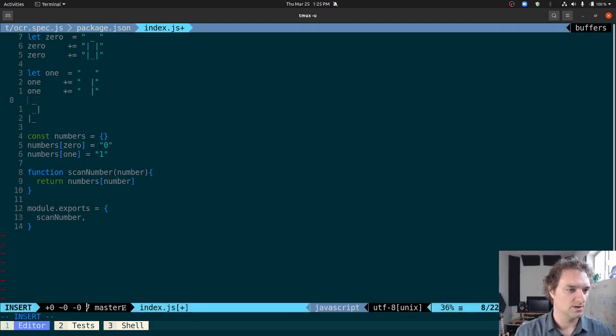So this will be let 2 equal that, and then 2 plus equals that. 1, 2, 3 there.